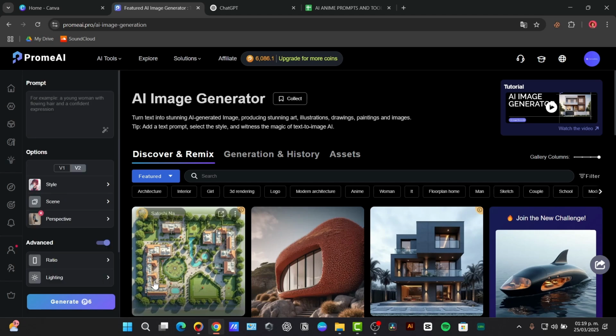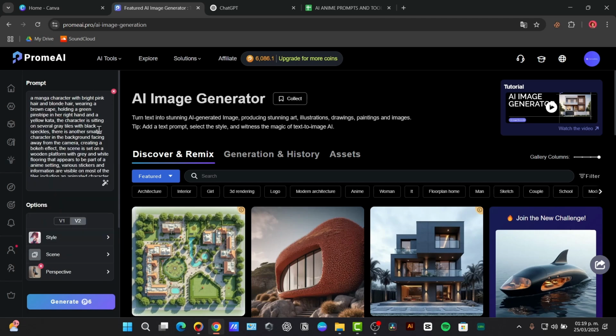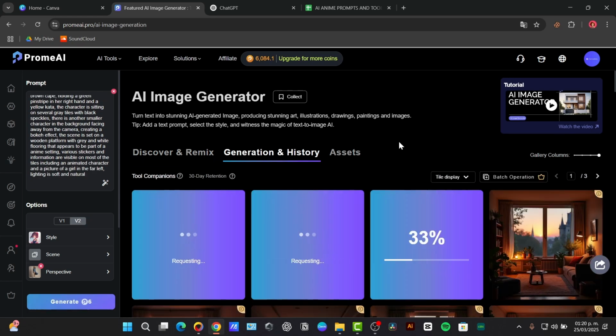Now in the upper side, I'm going to try out a prompt. We can try to look for a specific prompt. For example, let's say an anime character, a girl, and I just type, I don't know, maybe ninja. These words can help the Prompt AI understand what you're actually looking for. If I click on enhance the prompt, it's going to understand what we wanted to create, and it's going to generate something a little bit more specific. If you don't, there's another solution.